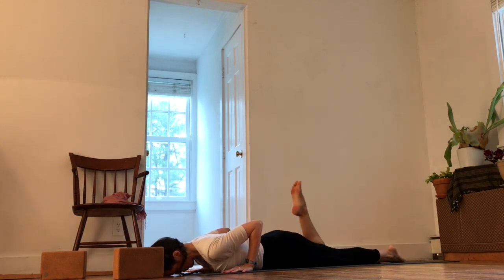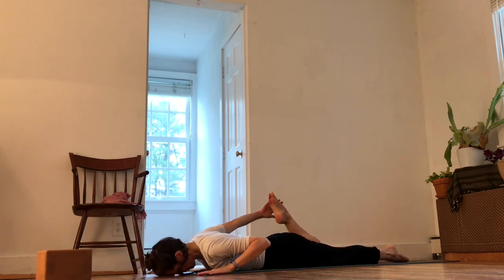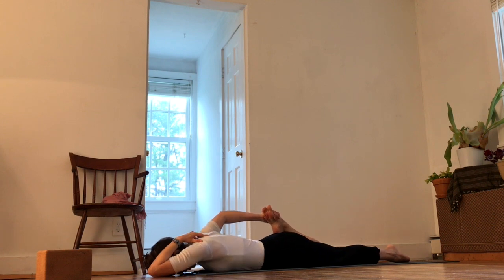Draw your right heel towards your seat. Grab on with the right hand. Pubic bone heavy to the mat. Left arm, like the top arm of Gomukhasana. Crawl your left elbow forward.